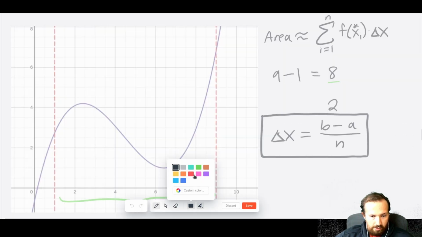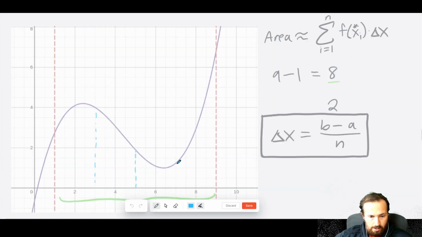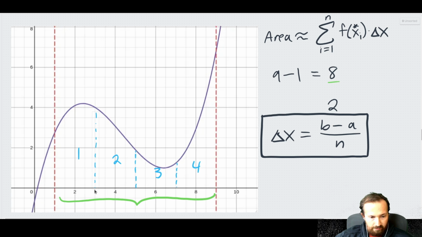Now if we actually draw this out, hopefully you can tell, if I try to draw 4 equally spaced partitions here, that it actually does make sense, right? So looking at these, you can tell that between 1 and 3, that's the first partition. Between 3 and 5 is the second. 5 and 7, 7 and 9. So each partition, the width of it actually is 2 in this example. And you can always rely on this formula when the delta x's are the same. So there you go. This is a formula worth remembering.